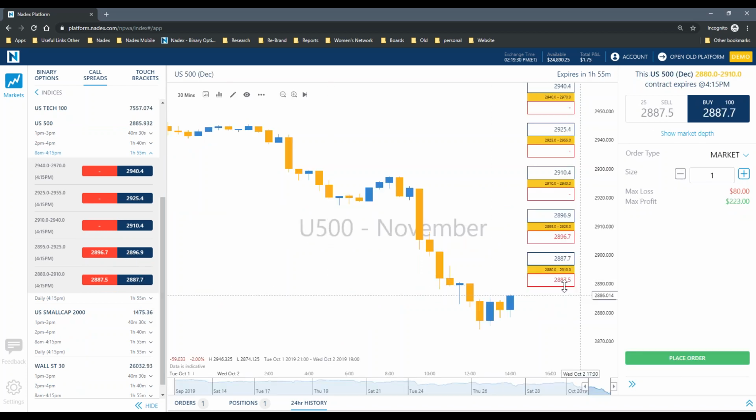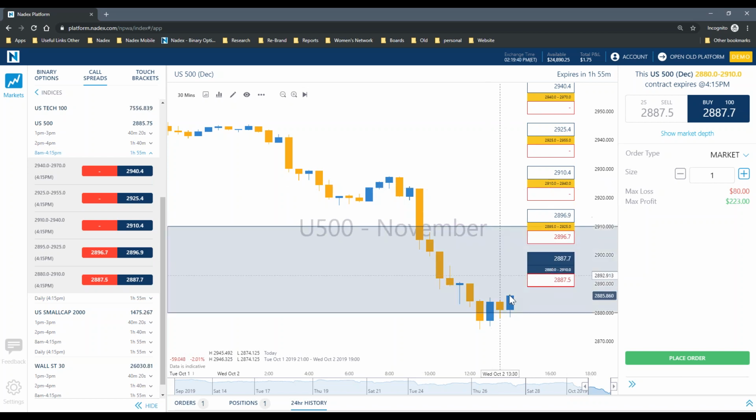So if I select an indice, you'll see similar to the binaries updated strikes, we have the yellow here. And if you actually click on one of these, you'll be able to see the floor and the ceiling of the indices, of the call spread as it's selected there. So, and you'll see also that the ceiling and the floor are going to be blue if I actually obviously have the sell side selected.